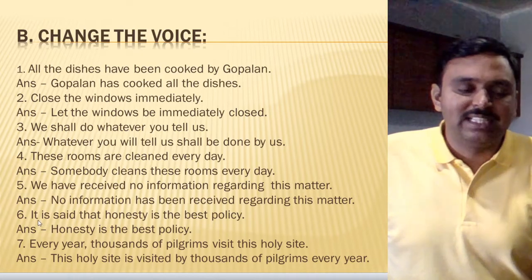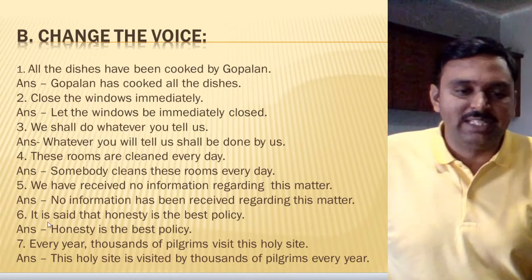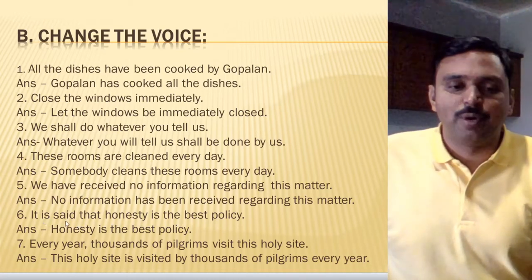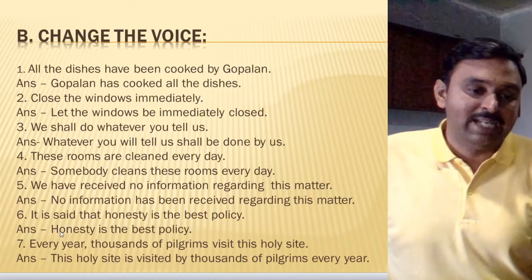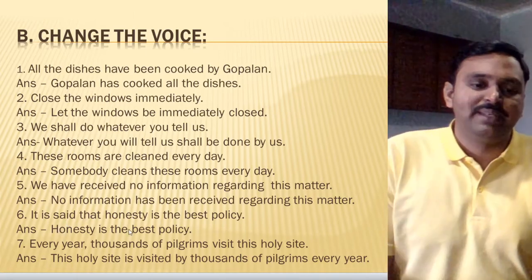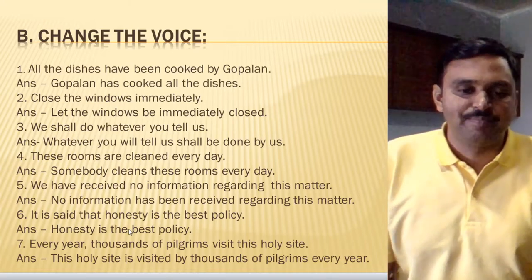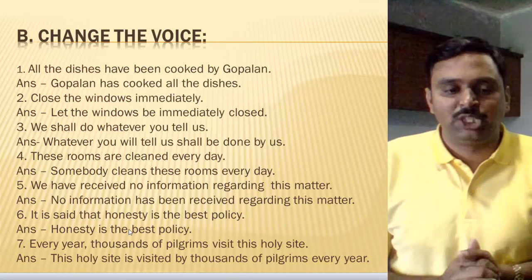Then next, number sixth example: it is said that honesty is the best policy. So 'it is said': 'is' is the to be form and 'said' is the V3 form. So definitely it is an example of passive voice, and we'll make it active voice. You know it very well, the phrase, it's a good saying that honesty is the best policy. Alright, honesty is the best policy. That will be the answer for active voice.